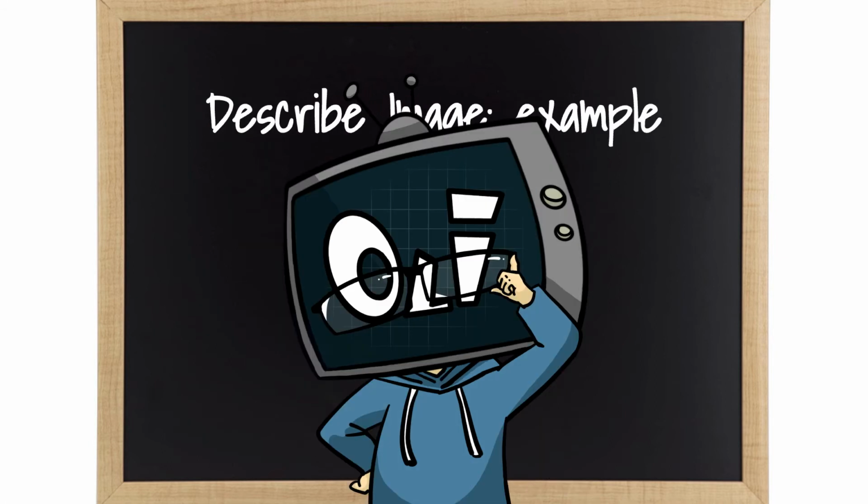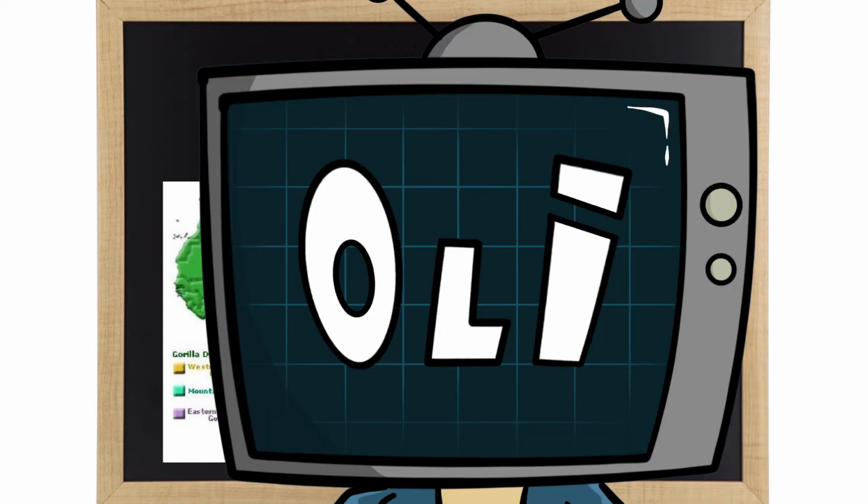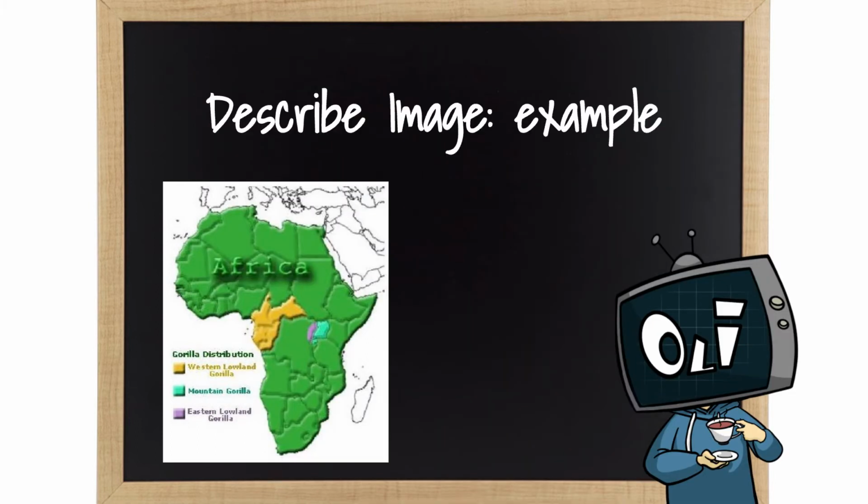I will give you an example. Here is a map in the offline practice test. Let's first discuss what you should include in the image. You gotta include the title if there is one. If you don't know why, then you are the child that should have been left behind. It talks about gorilla distribution, so you should mention the 3 different types.